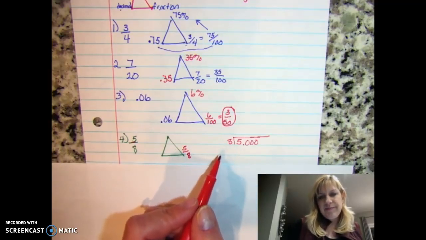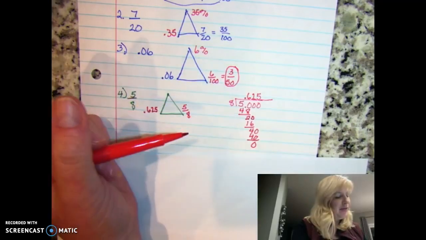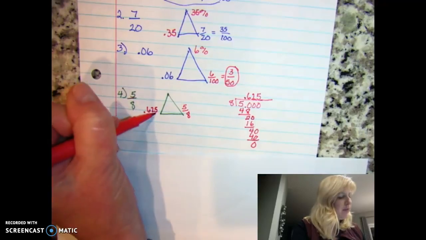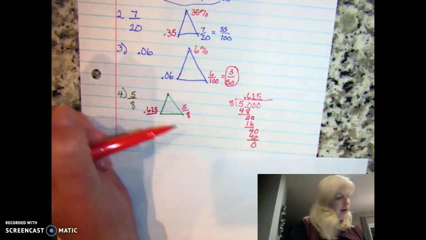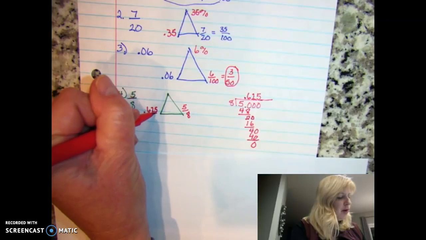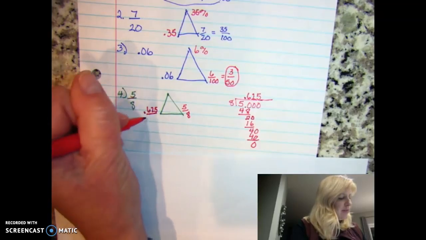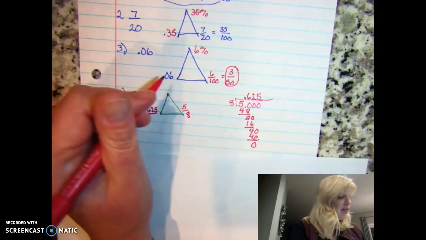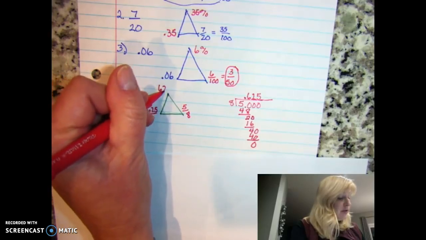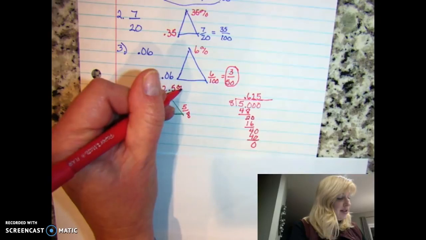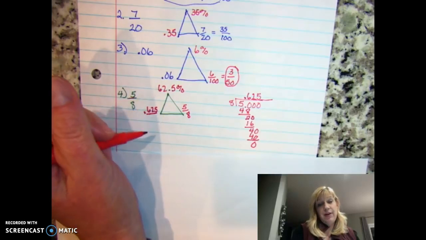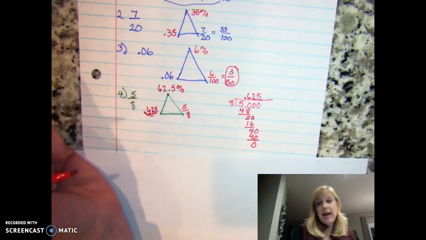Good luck. All right, well, this is how far I have gotten. It does go into 5 .625 times, so I did put that right here, and I thought I would remind you when we are looking to make a decimal into a percentage, you just swoosh it 2 to the right. So if you're at 0.625 or 625 thousandths, it's 62.5 hundredths. So it would be 62.5%. A lot of times it is easier to go to the decimal before you figure out that percent, so you can just swoosh it and be done.